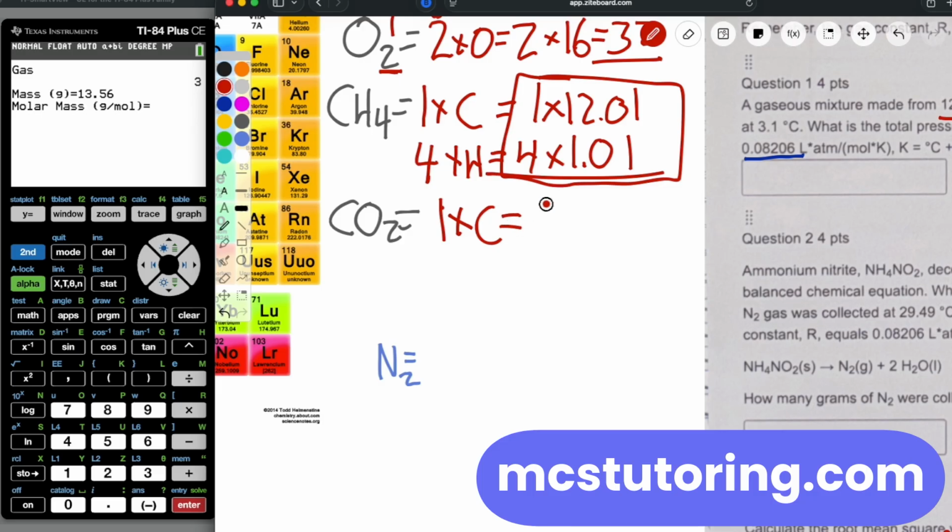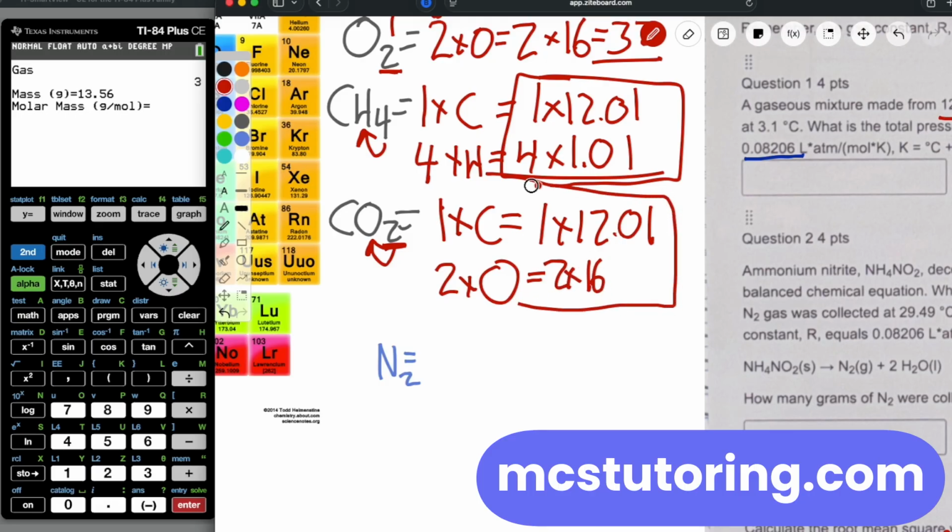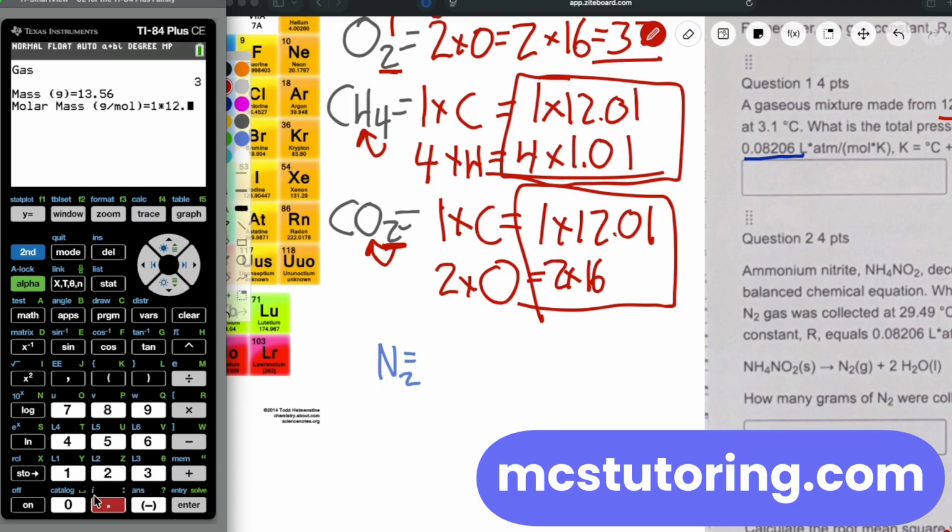So look, getting back to this. This is going to be 1 times C, which I know is 1 times 12.01, because I remember we got the information up here. And this is going to be 2 times O. And again, why is it the 2? It's because that subscript refers to that. So that subscript 4 for this H referred to 4 H's. So this is going to be 2 times, and I think it was 16. So we're going to add these two things here. So the molar mass is 1 times, and I'm being paranoid, I know you could just enter 12.01 rather than 1 times 12.01, and then plus that 2 times 16.